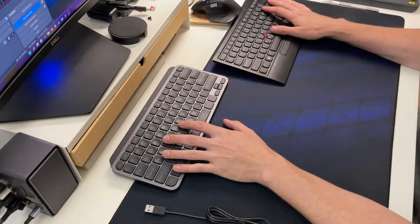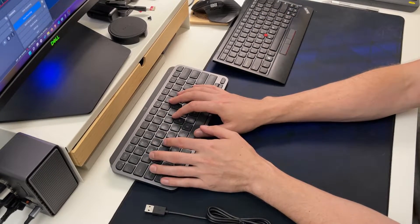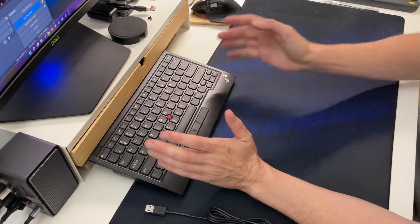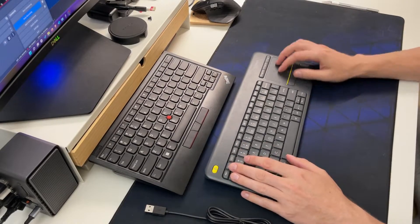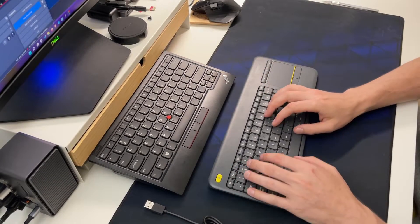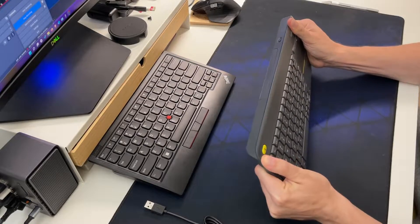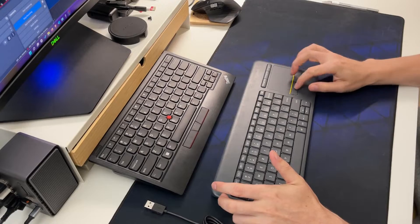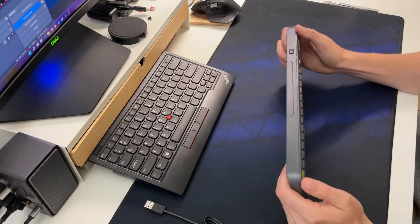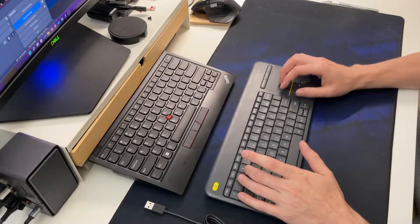This is around $100 Canadian — I think retail is about $120 and I got it for around $70. The MX Keys is more expensive, around $130–$140, but they're in the same ballpark. Right away the MX Keys feels better in typing, but has no navigation. Compared to a cheap TV keyboard — which is just cheap plastic with lots of flex — the TrackPoint keyboard is clearly a premium product. Those cheap ones are fine for TV use and cost about $20 on sale, but I wouldn't use one with an iPad or Steam Deck.